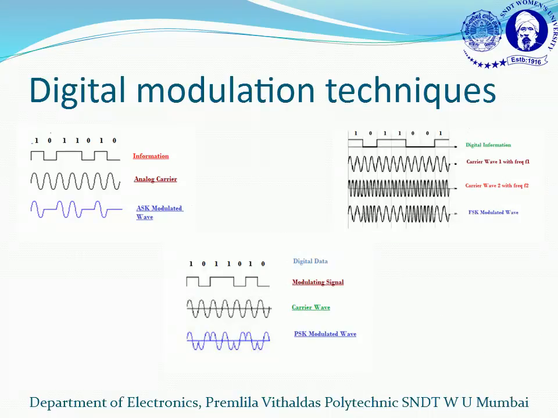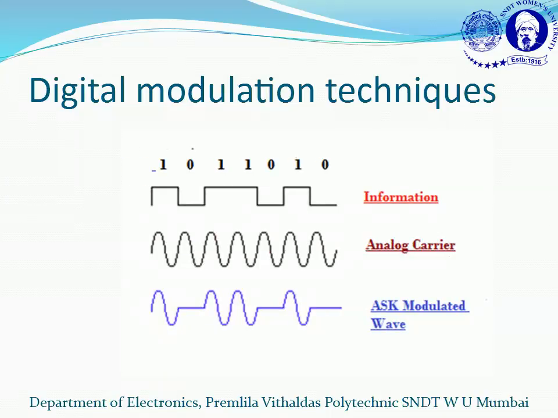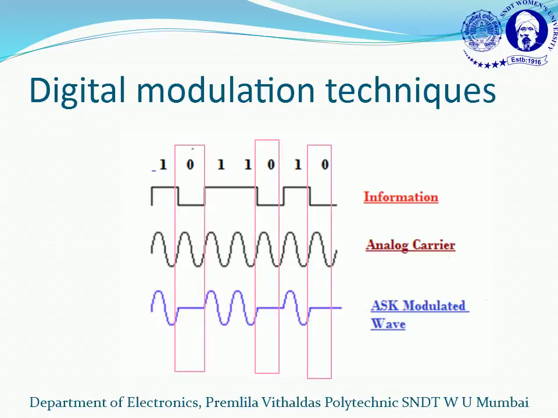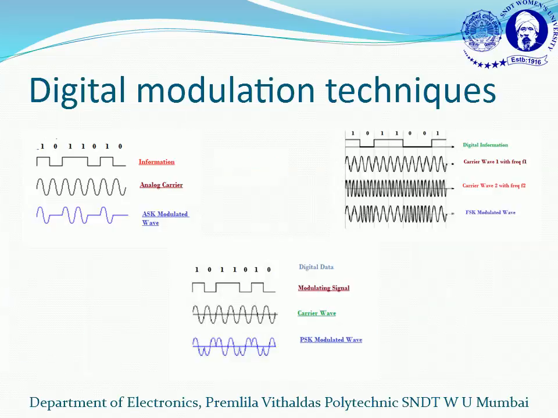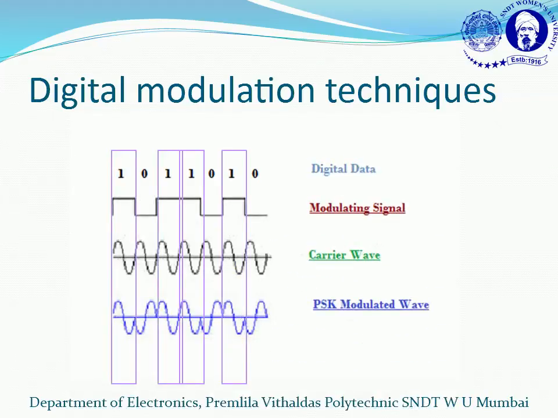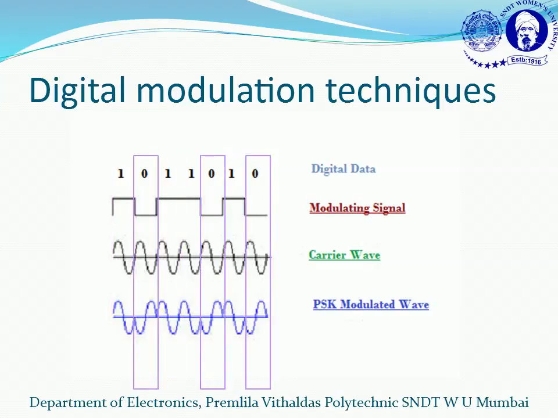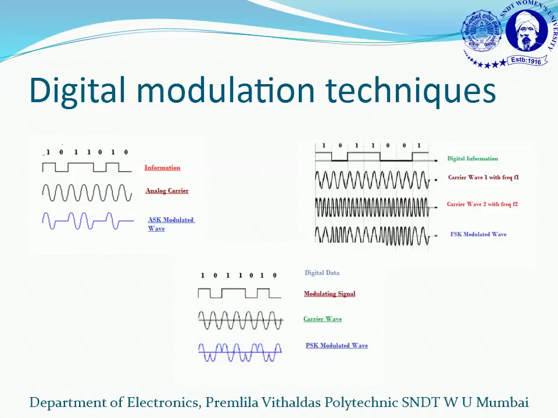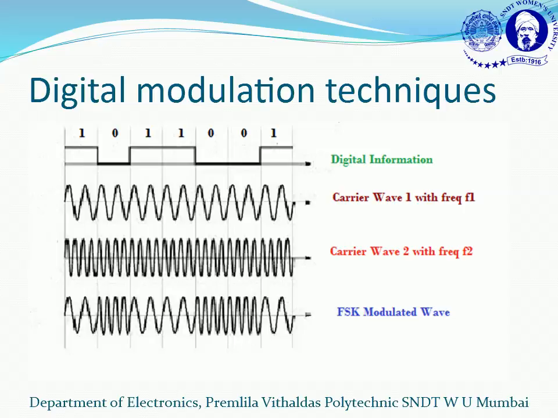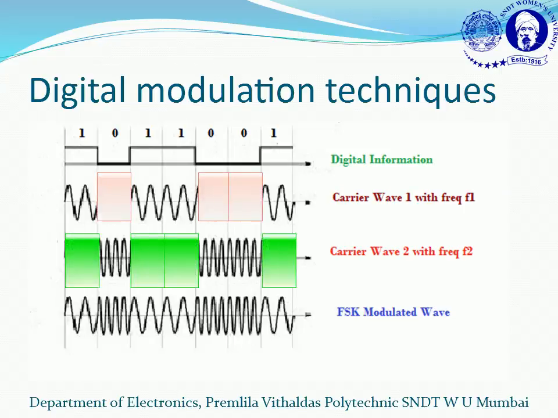Here in this slide, the waveforms of various digital modulation techniques have been shown. As you can observe, in the first diagram, ASK, we used 0 amplitude for binary data 0 and some magnitude of sinusoidal wave has been shown for binary data 1. Whereas in case of PSK, we are using different phases. As you can observe in the diagram, a 180-degree phase shift has been given for 0 and 1. In case of FSK, in the third diagram, you can observe that different frequencies have been used to represent 0 and 1.